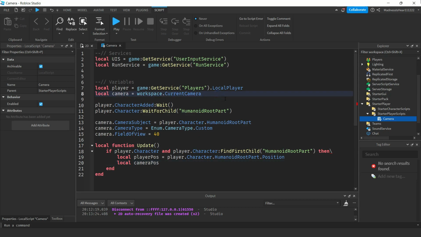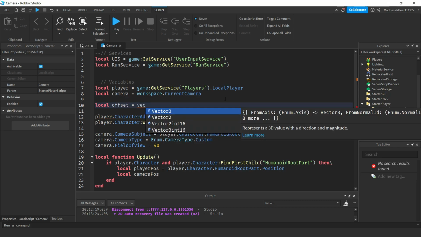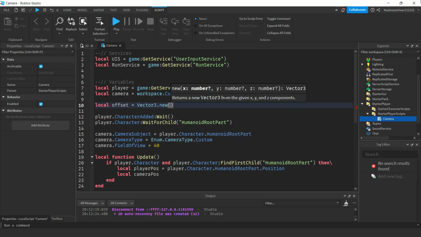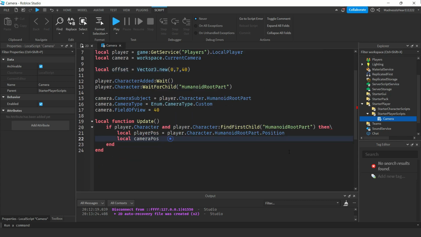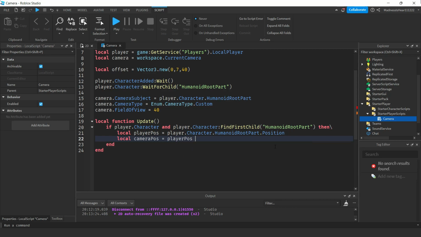So go back up here and write local offset equals Vector3.new, and I believe this should be just fine. 40, and then camera position equals player plus offset.